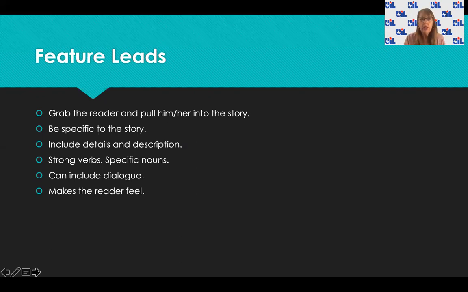If it's a lighthearted story about a teacher who's a clown on the weekends, then let's have a fun, silly lead. Or if it's a story about a young mother who's got breast cancer, then it needs a more serious tone. It's going to be a more serious lead, and we're going to make the readers feel probably some empathy, maybe some pain. But whatever it is, when somebody gets done reading your lead, they should feel something. Boredom is not the feeling we want them to feel. So that's kind of what we want in our lead.